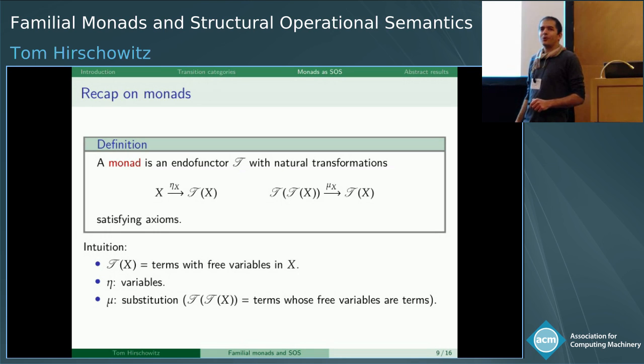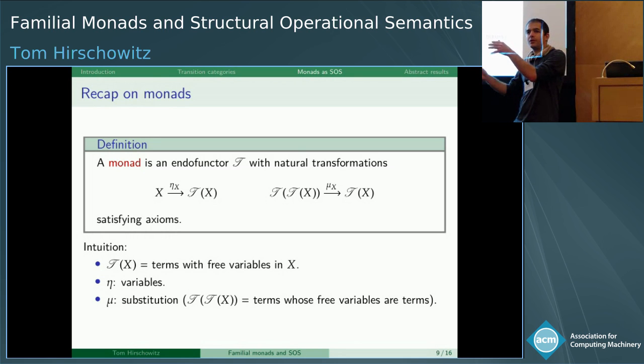A brief one-slide recap on monads. So a monad is an endofunctor, T, on your considered category, with natural transformations from the identity functor to T and from T squared to T, satisfying a few axioms. And the intuition you can have is that T of X is more or less like the set of terms with variables in X. Then eta, the transformation from the identity functor, just embeds variables as terms. And mu maps any term whose variables are terms to the term that you obtain by plugging the variable terms into the holes. Okay, so you start with a term in 2 layers, and then you forget where the layer was.